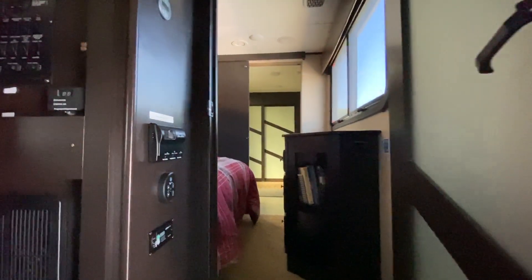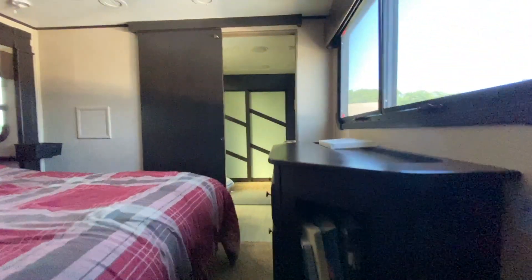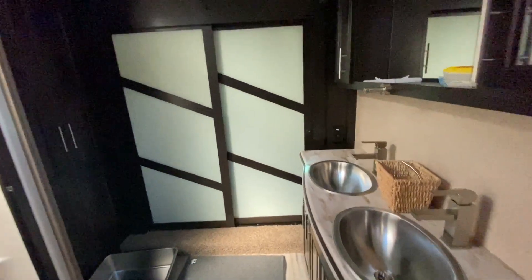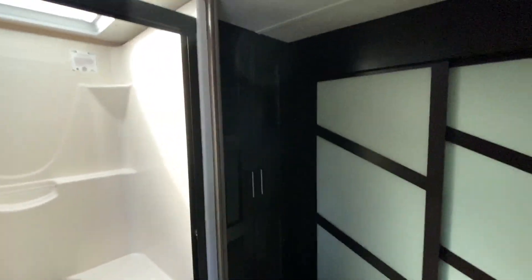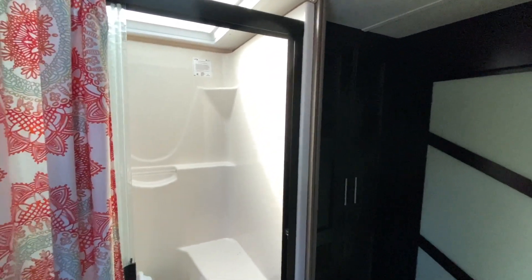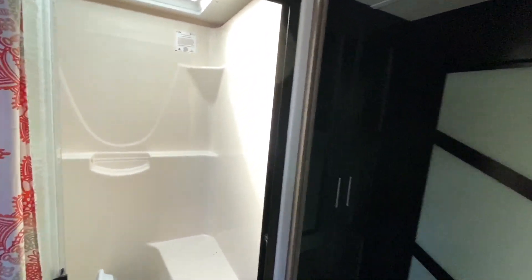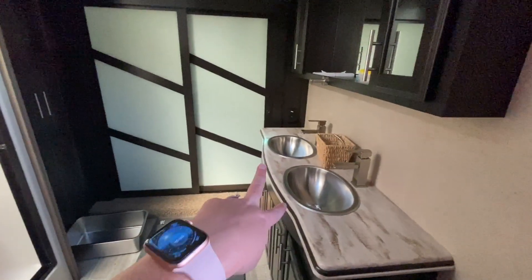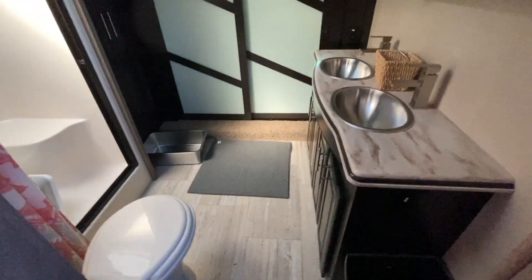So one of the things that we had always been back and forth with was trying to get possibly a toy hauler because he has some motorcycles, and we have to have them in storage right now instead of carrying them with us. I'm sorry if you hear the saw — he's right outside the wall here. So it's got a pretty decent shower, and I love the bathroom. This is a front bathroom model, and it's got the double sinks, which I absolutely love. I just love a large bathroom — not that you spend a lot of time in here, but it's just so nice when you take showers and things like that.